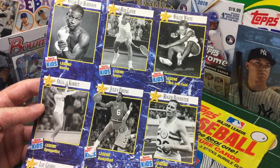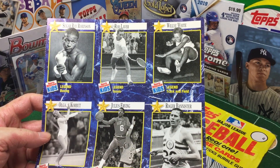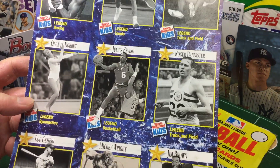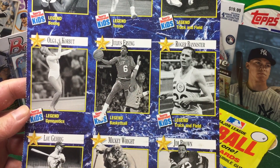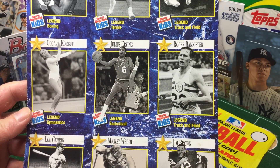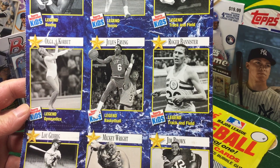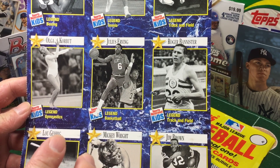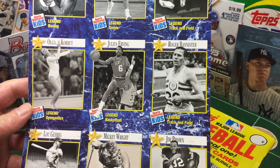All right, last one. This will be December and this is, I guess, Legends — pretty cool. Sugar Ray Robinson. Dr. J — the great Dr. J. I can't remember if it was HBO or ESPN, but they did a documentary about Dr. J that opens with the question of could he still dunk? And at the end of the documentary, he dunks. I think he's 62 or 63 when they made it. They freeze-frame it and end as the ball is touching the top of the rim — so it's almost like, did it go in? But you know, he dunked it.